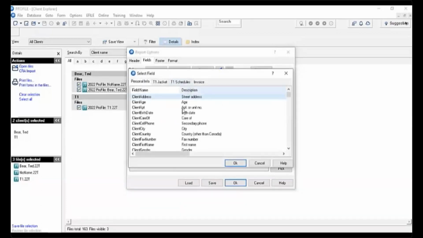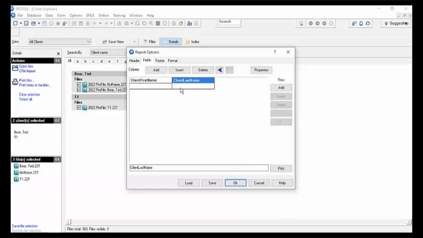In the second column, double click, then you can select client's last name or the spouse last name. The filter we selected for this report was clients that are to be paper filed. So you can just select the client's first name and last name and then print the report for the selected clients. And this way you'll know it's for paper filed.